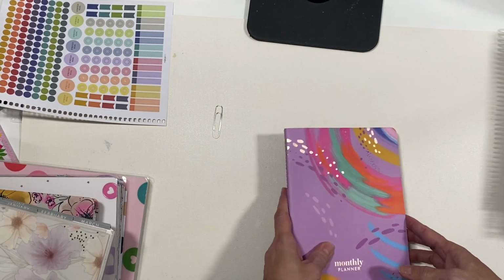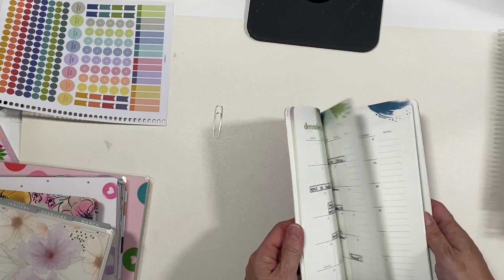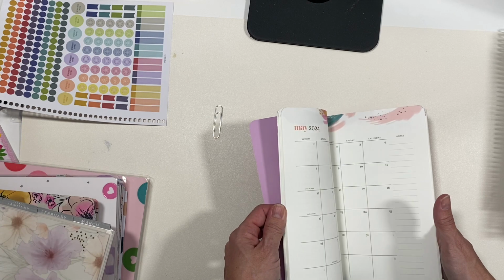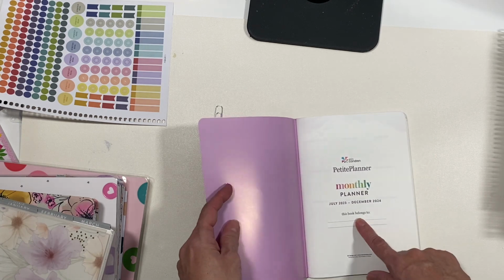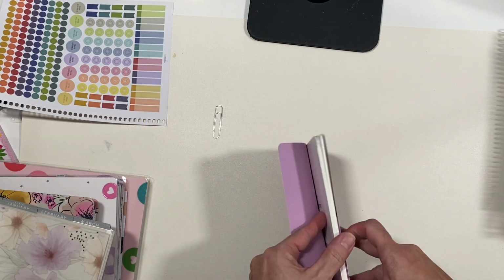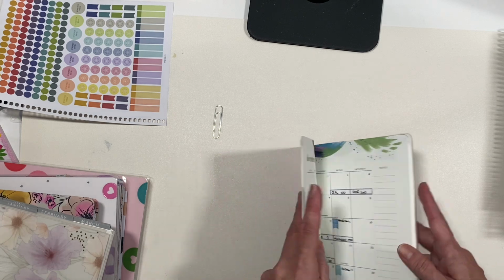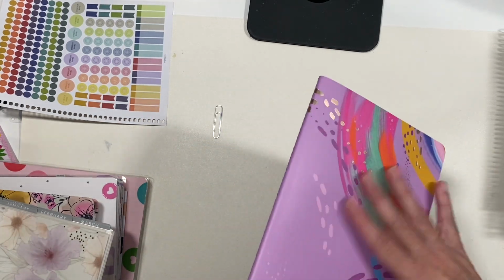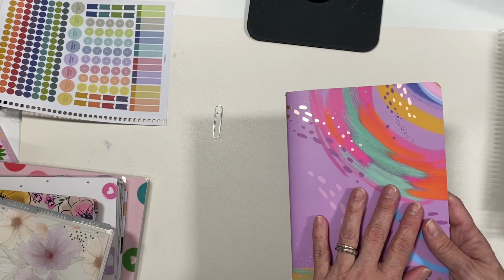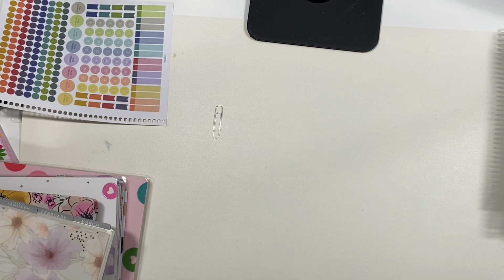I showed you my personal budgeting, and this is our household budget book or planner. Our household is basically my husband, myself, and our 2 adult sons. So we split the household bills, then we all each have our own personal bills. It's also a separate account. So this is where I keep everything nice and organized. And I'm very happy with everything about this monthly planner.